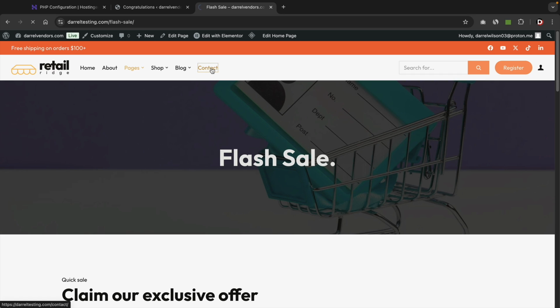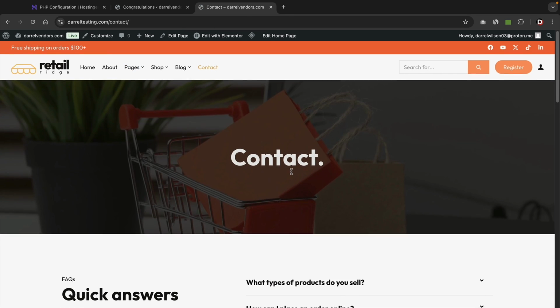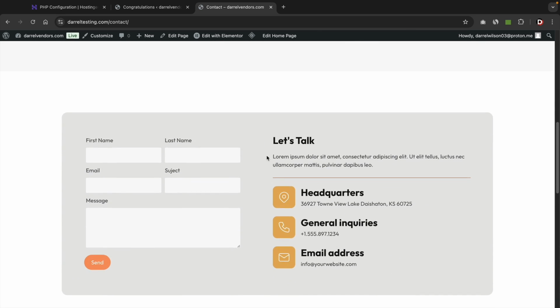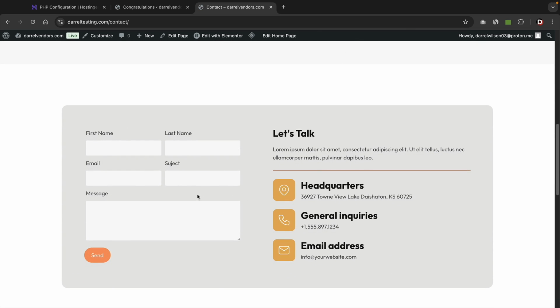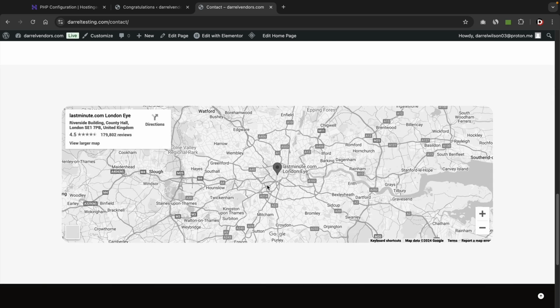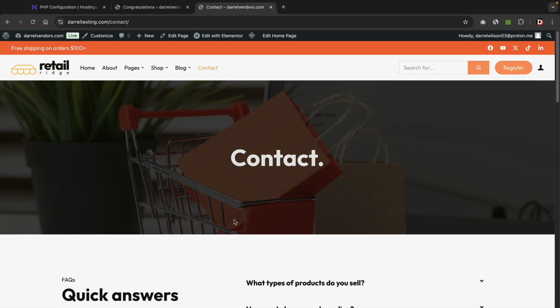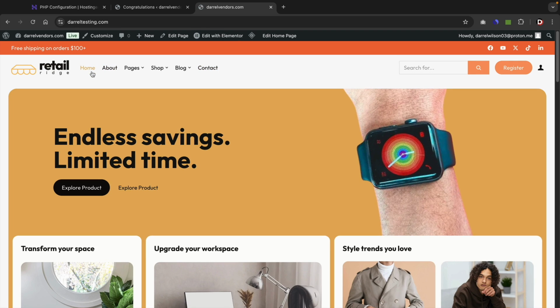Okay, and then here is our contact form. Okay, we got our contact page. And here users can go ahead and submit a contact form, and this will go directly into your email. I will be helping you all install an SMTP plugin because there's going to be a lot of email exchanges between vendors, and I just want to make sure that it's fully compatible and working before we end this tutorial. So we'll come back to the contact form a little bit later. But let's go ahead now and go to the homepage.